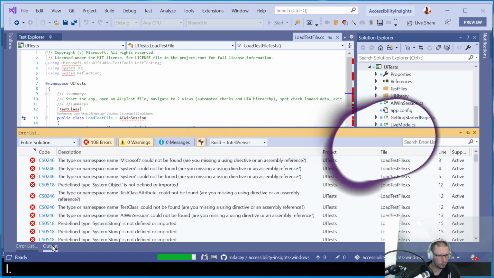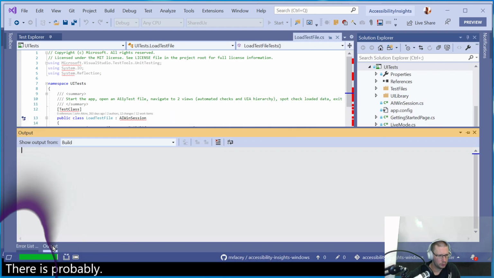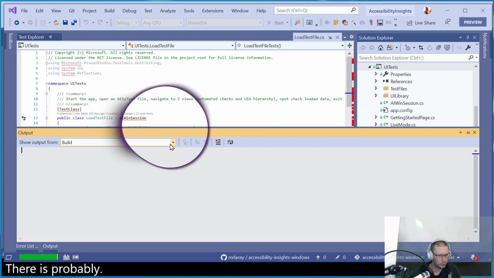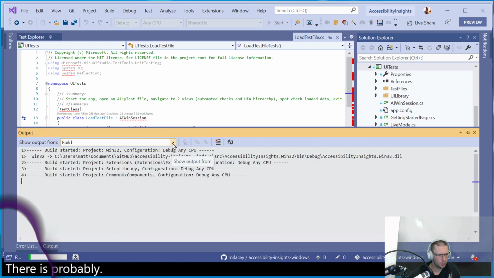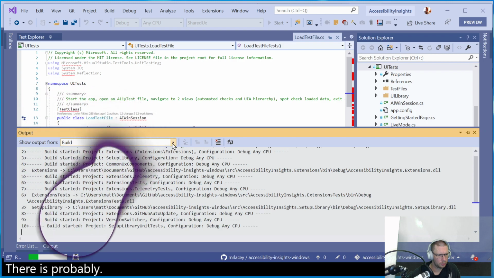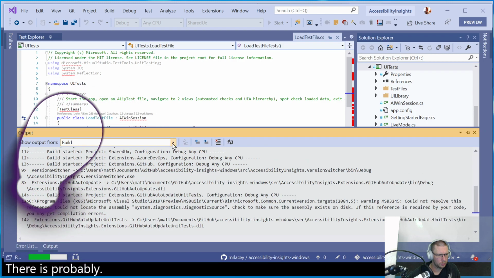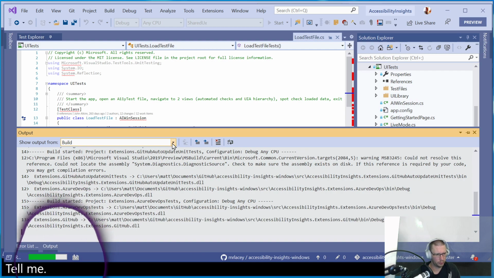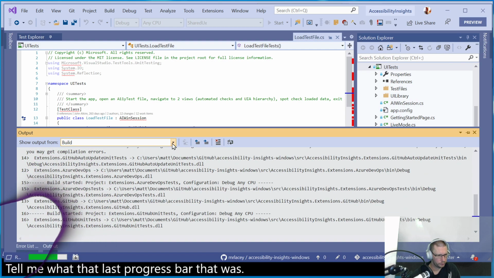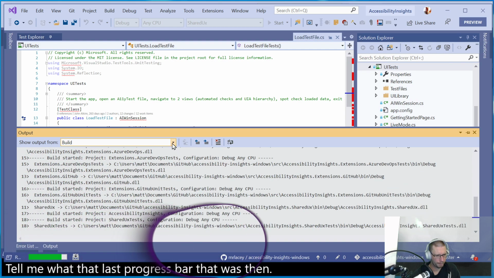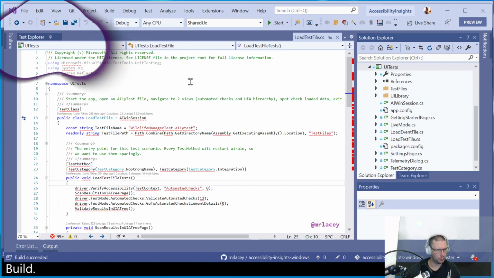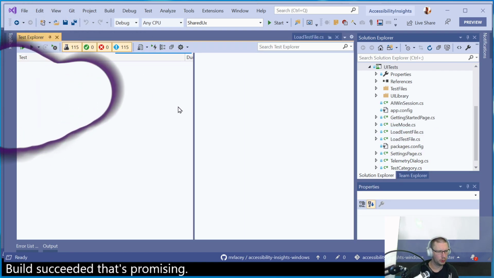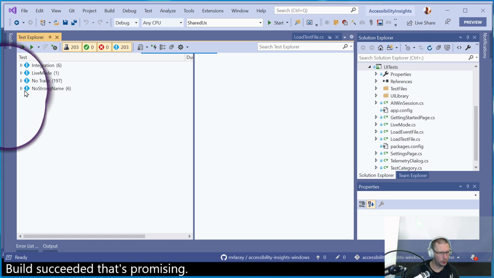Errors, probably. Don't know what that last progress bar was then. Build succeeded, that's promising. Find me some tests.